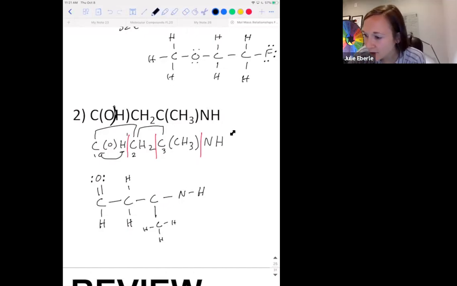Let's look at this carbon right here. I like what Jenna just said, but before we read what she said, let's look at carbon number 3. Does it have an octet? Remember, every bond represents 2 electrons, so it only has 2, 4, 6. It's not satisfied. It doesn't have an octet. We've got to give it another bond. Okay, and we can't give it a lone pair. It's got to be a bond. So, what can we bond it to?